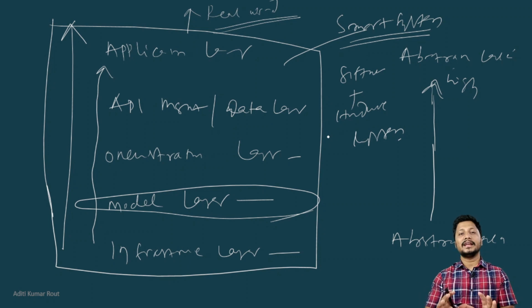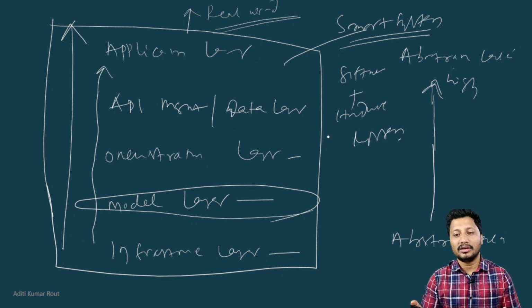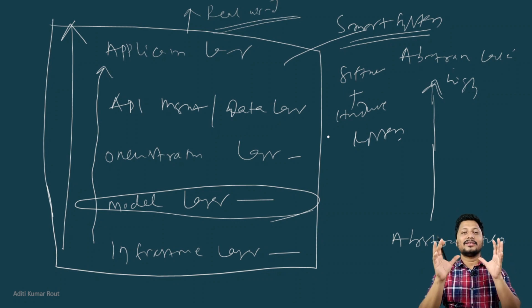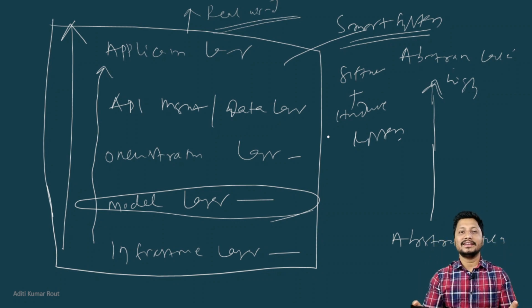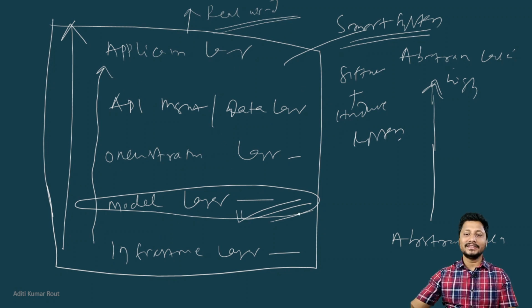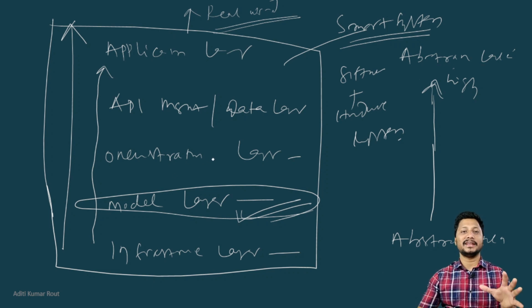This is the foundational concept, or the fundamental concept, of the architecture overview behind any generative AI system. If I'm talking about generative AI only, it is dealing with the model layer or maybe some data layer, collection of the data. But the entire thing is a system, a generative AI system, a generative AI smart system.